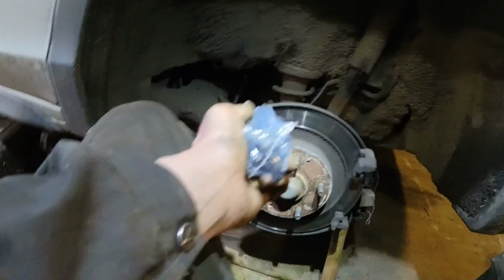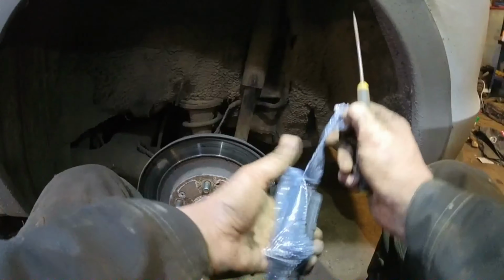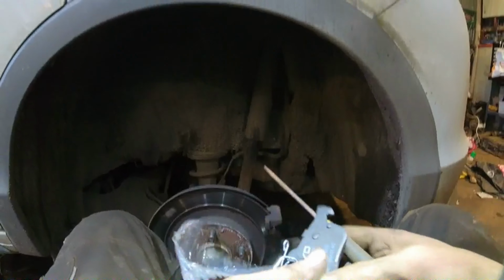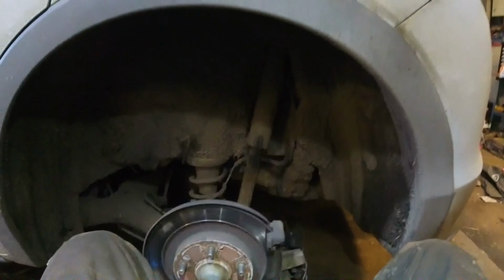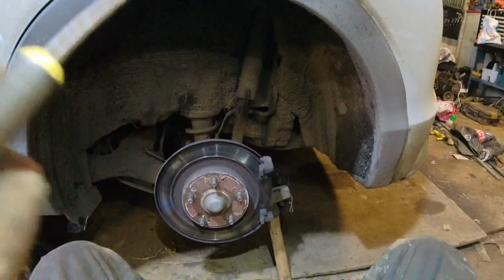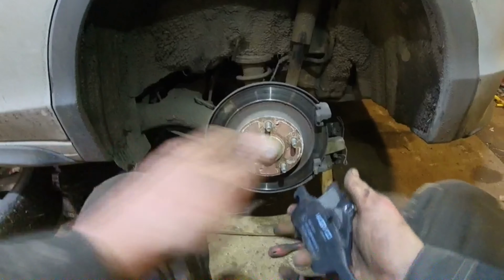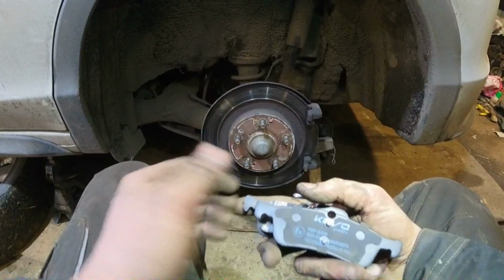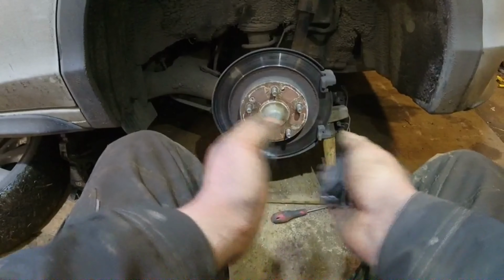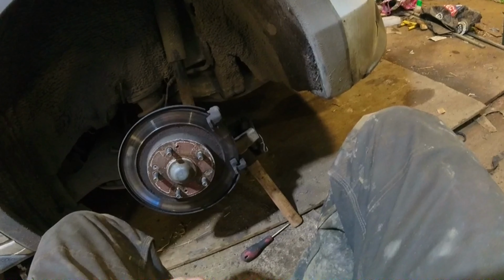Same thing here on this side. We have back pads. Now, so these are the back pads, far smaller. These particular ones are cable. Get them up. And these should go straight in.